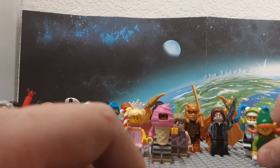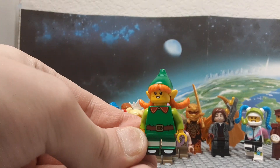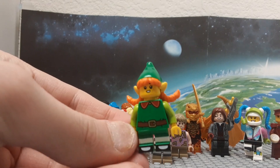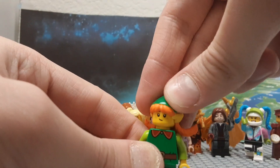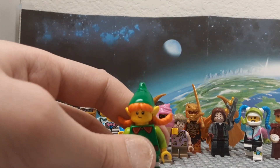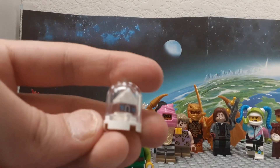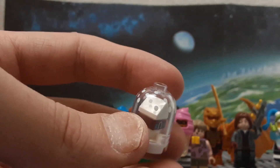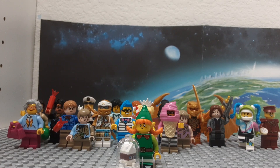There is one more from the minifigure series 23 — this is the elf girl. I don't really like the elf minifigures, however I think this one is really nice. For whoever collects LEGO elves, it's really nice to get this. She has a new torso piece, these really fancy legs with the socks and the shoes, a new face — one where she's smiling and the other one where she's also smiling — and then this new hair piece with the elf ears, plus the elf hat and some red pigtails. It looks really fancy. She also has this awesome accessory — it's a little snow globe, and there's so much detail that goes into that little house, plus there's also some snow on top of the piece. She is probably one of my favorites out of the minifigure series 23.